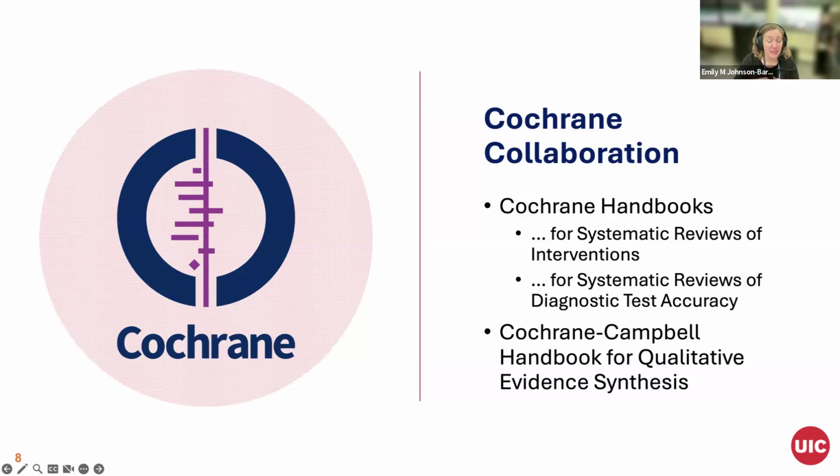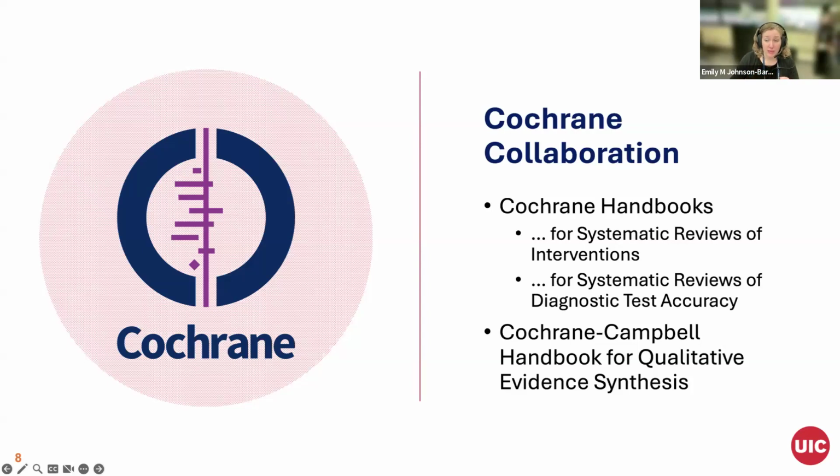The manuals provide guidance on the standard methods applicable to every type of synthesis review, including planning a review, so that protocol piece, searching and selecting studies, data collection, risk of bias assessment, statistical analysis, GRADE, which is an evaluation or appraisal piece of the evidence, as well as interpreting results, as well as more specialized topics, including if you have non-randomized studies, economic considerations, qualitative research, etc. So it's a very comprehensive overview.